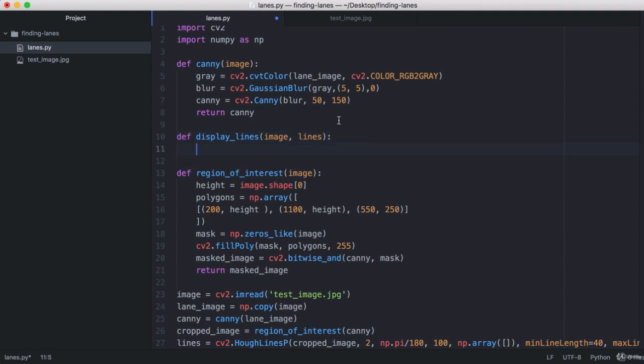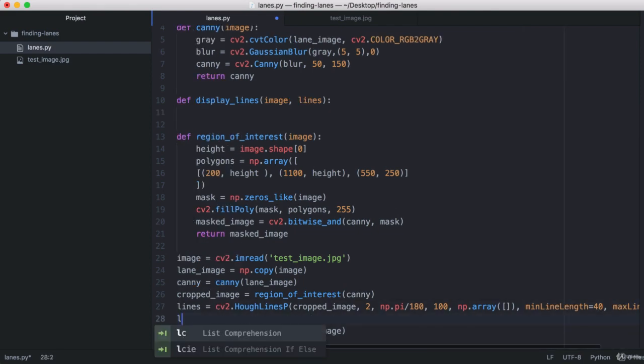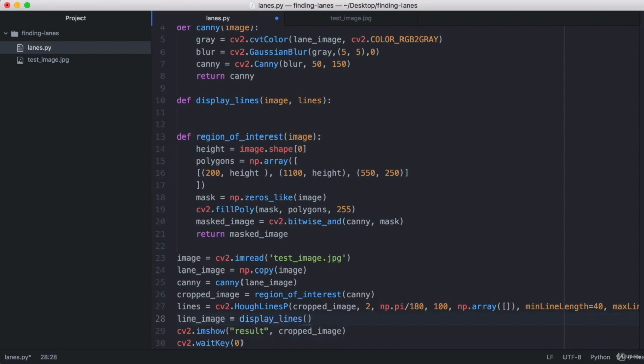And before giving this any logic, we're going to go right back here and set line_image equal to the return value of our function, which we're going to specify momentarily. Display_lines, pass in our lane_image, as well as the detected lines.